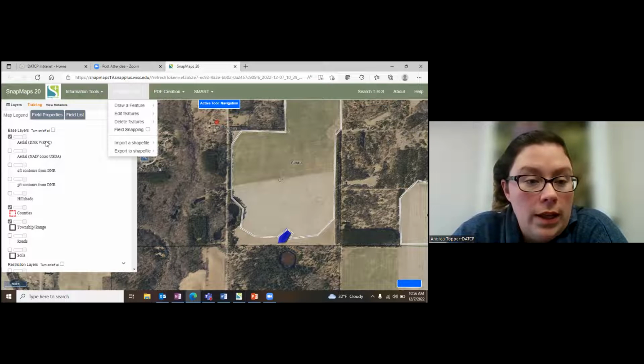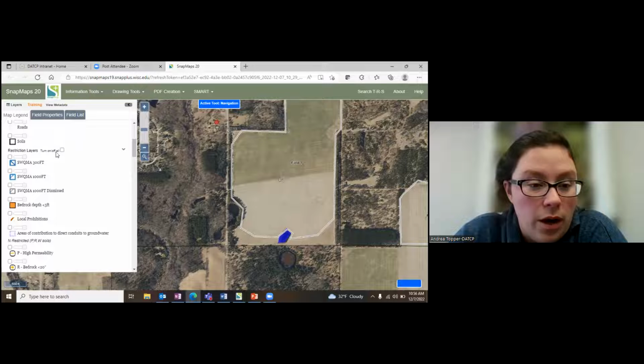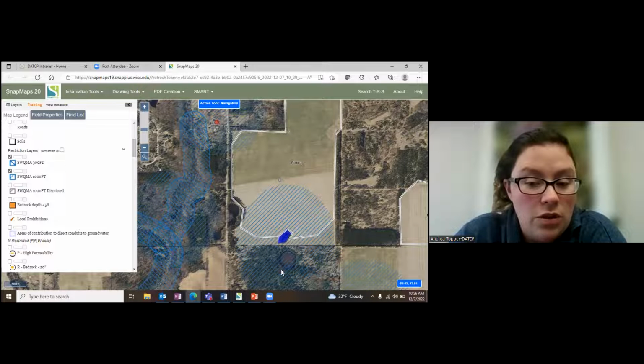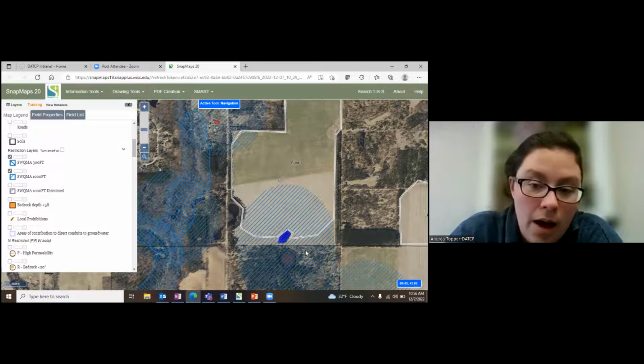Okay, quickly over here on the left-hand side of the screen, we have all of our layers within our maps. We talked about our SWIGMAs earlier. This is where we would be able to check them and turn them on, and we would be able to start seeing these features coming alive on our maps.